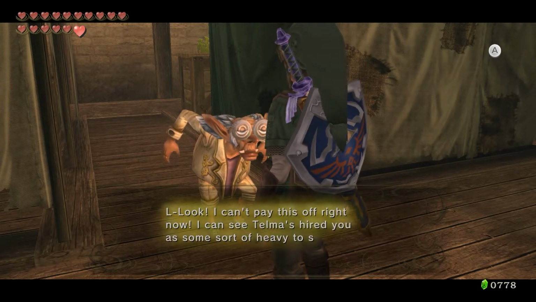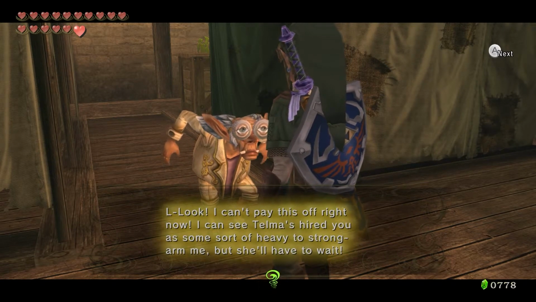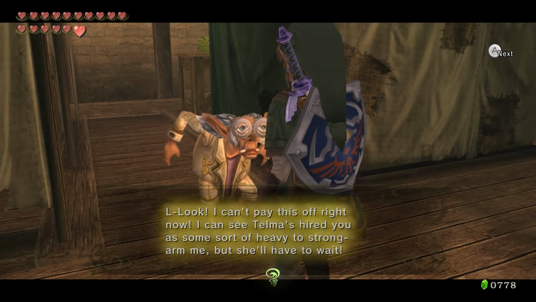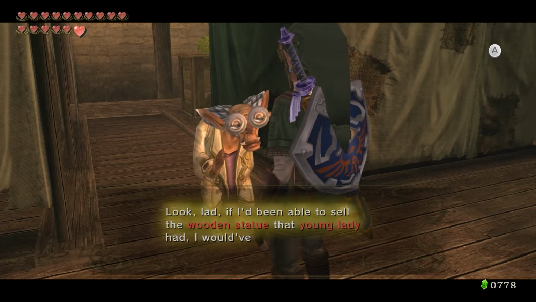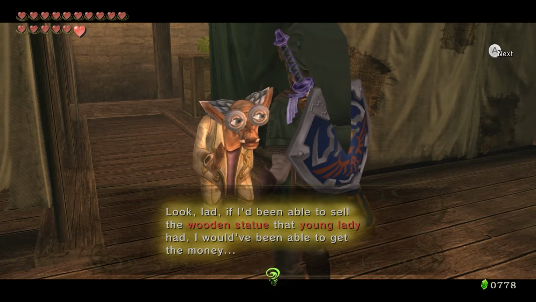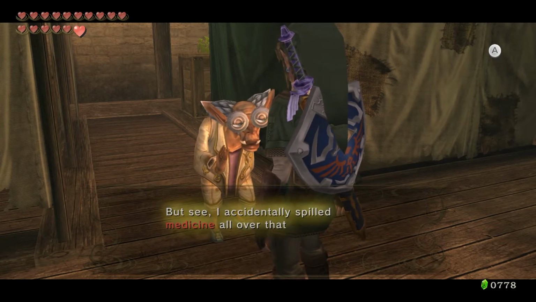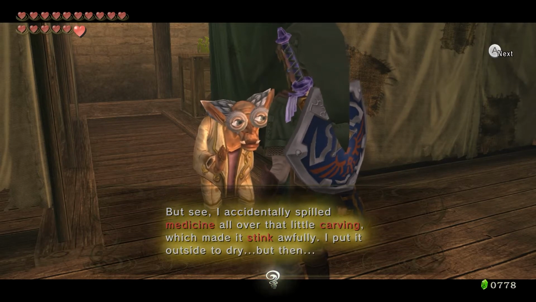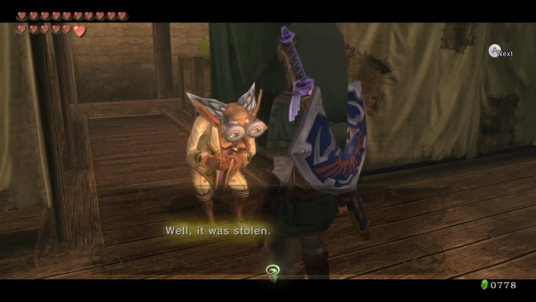See, look, I can't pay this off right now. I can see Telma's hired you as some sort of heavy to strong arm me, but she'll have to wait. Look, lad, if I'd been able to sell the wooden statue that young lady had, I would have been able to get the money. But see, I accidentally spilled medicine all over that little carving, which made it stink awfully. I put it outside to dry, but then, well, it was stolen.